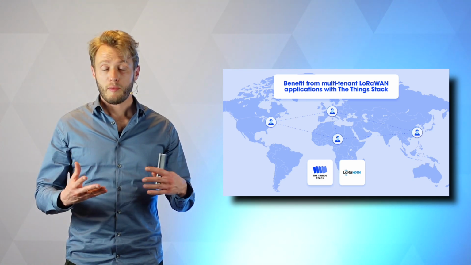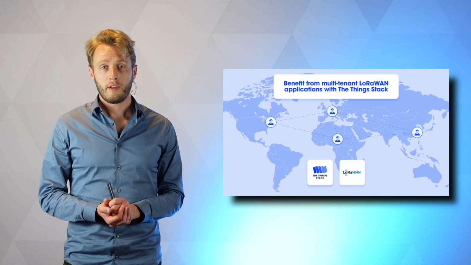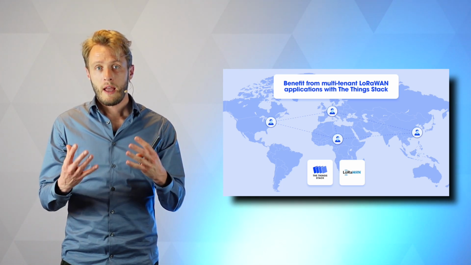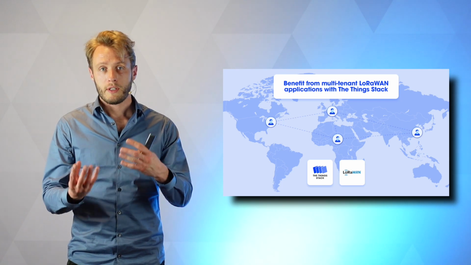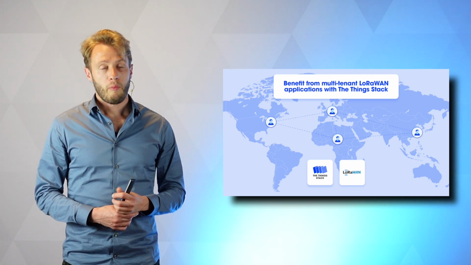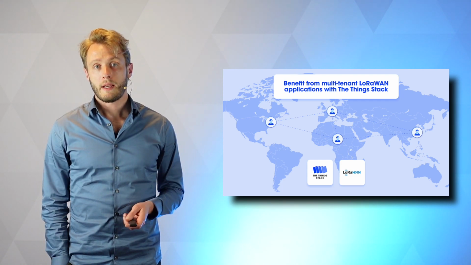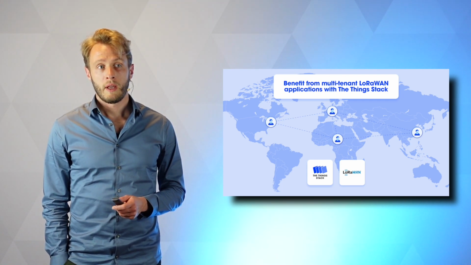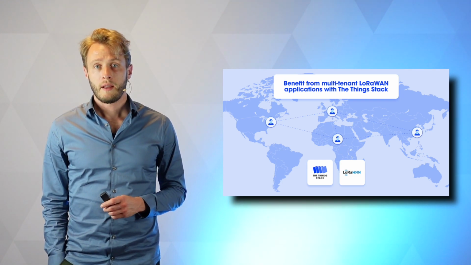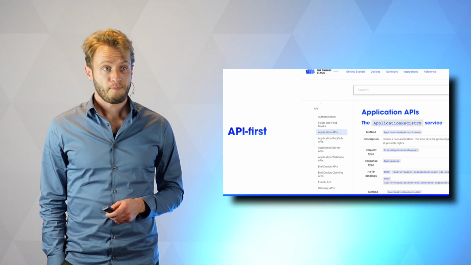The Think Stack, our enterprise edition, that's also what we use in the community network, is multi-tenant, and that means that all our customers have their own environment with their own users, their own gateways, and their own applications, which is a globally distributed deployment, and that's also what really makes us unique in the LoRaWAN ecosystem, and that's really also at the heart of the design of the Think Stack.